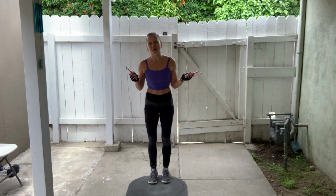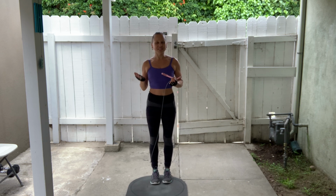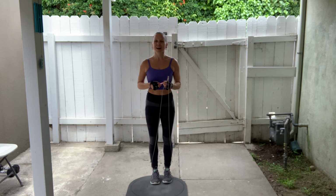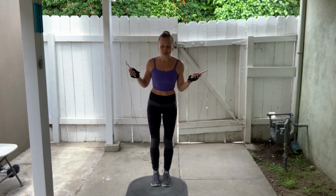But if you'd like to join me, it's just a little celebration that we got it done, a little exclamation point on the end of the workout. So if you would like to join me for this little bonus, we're just gonna count another 100 revolutions with the jump rope. When you're ready, here we go.